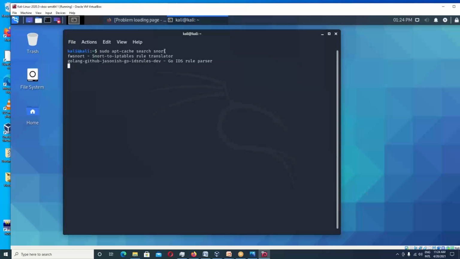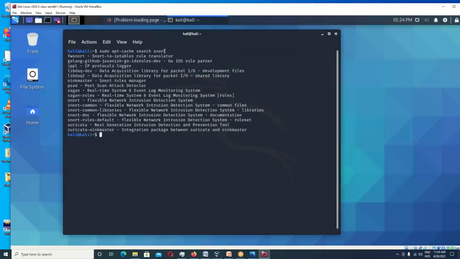Let's hit enter, and it's going through and looking for, and it finds all of these entries within the cache. Okay, it's not actually going out to the repository, it's going into a cache within your computer to see whether or not that particular piece of software exists, and it comes back with several entries, many of them. Okay, so we know, okay, if we want to add Snort or any of these others, we can do that.